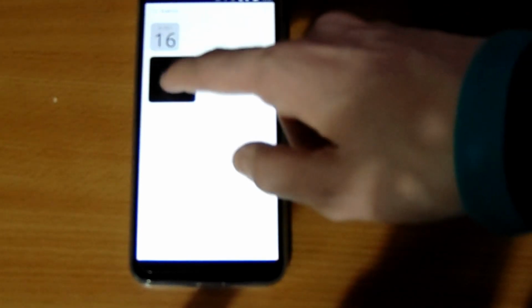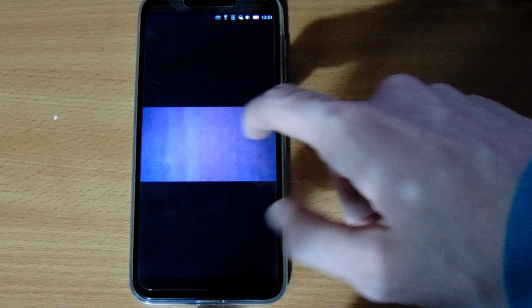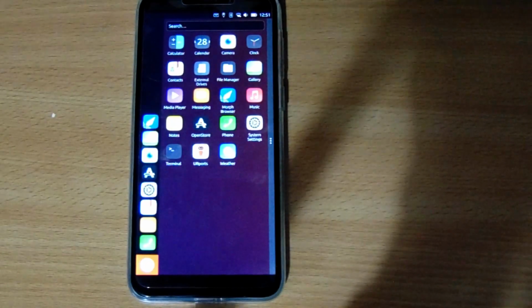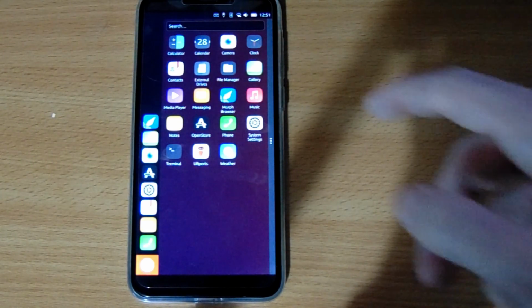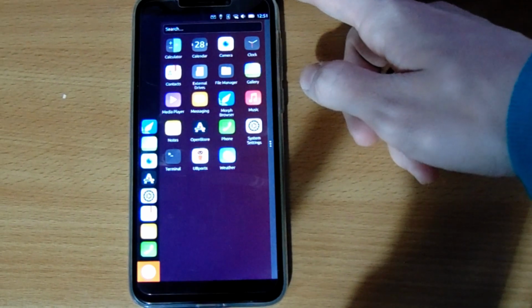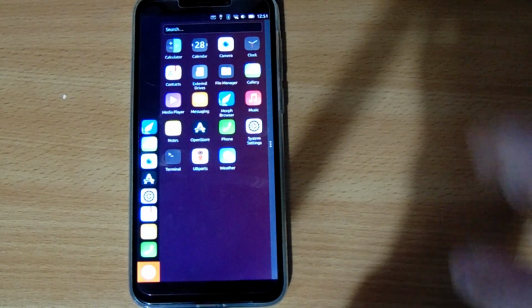You get a gallery app, which is a gallery app. As you can see, for some reason the image previews don't work, but if we tap on it, it will show it. So there you go, you can view photos in there. And if we keep going, you've got a media player. I don't actually know if this will play video, but I assume it will. You've got a messaging app, which supposedly calls and texts do work, but I've not actually tried it yet.